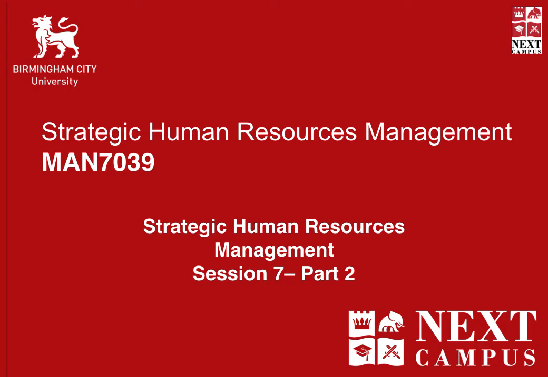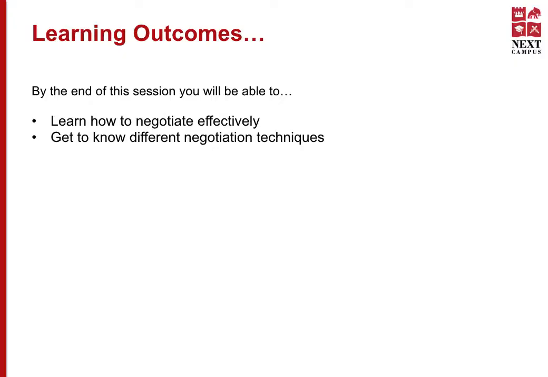Hello and welcome back to SHRM Session 7 Part 2. Here we will learn about effective negotiation and different negotiation styles. Your learning outcome for this lesson involves getting a deeper understanding about negotiations. By the end of this session, you will be able to learn how to negotiate effectively and also get to know different negotiation techniques.